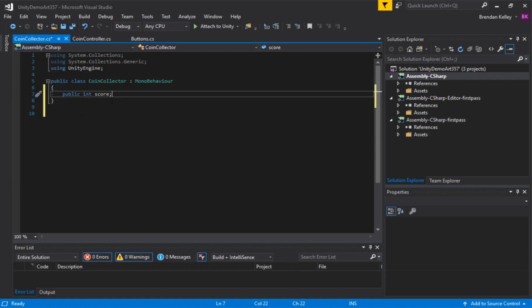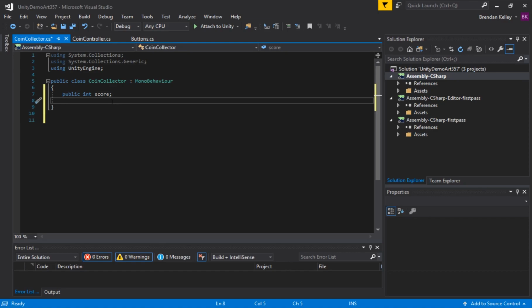The reason that we want score to be public is so that we can access it from anywhere. We might have a scenario where we want to actually set the score to be something, or we want another object to interact with our score. Maybe if your player dies, you lose 10. So we want to leave this public so we can interact with it in other ways. We're not going to do anything that strictly requires it, but it's something nice to have.